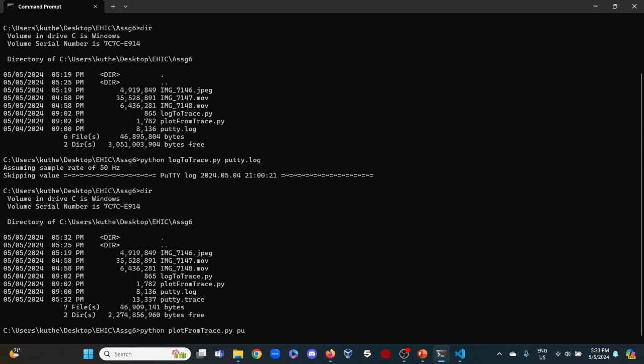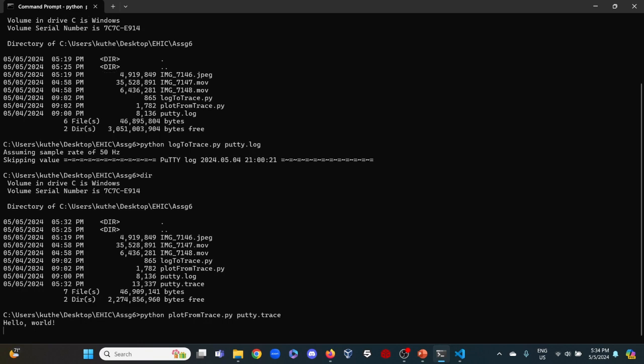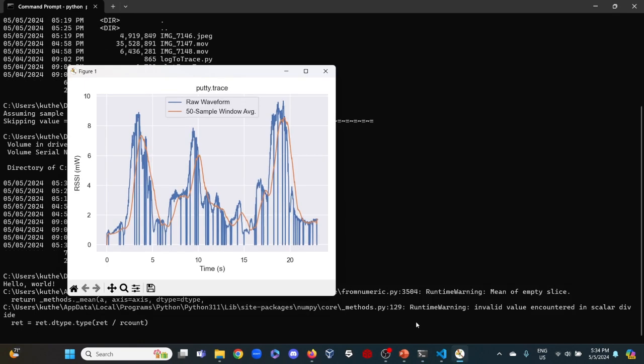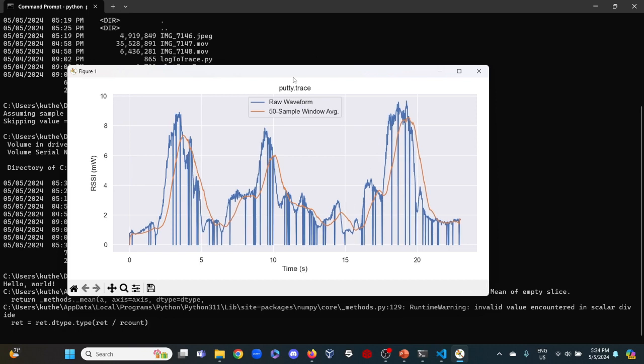And we'll give here the argument putty.trace. Here we go. So this is the plot of the energy trace that we just recorded using our setup.